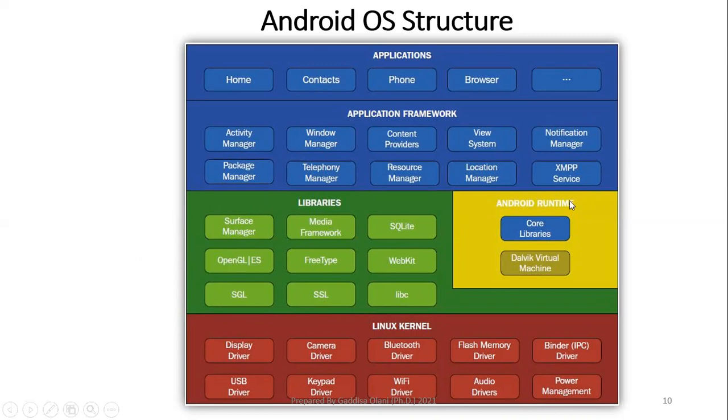And then we have the Android runtime. This acts like a middleware between your application and the Linux kernel. You can consider this like the Java virtual machine we use when we write Java code. It does the same thing as the Java virtual machine, but we call it the Dalvik virtual machine, because when we compile Java code, it is translated into Dalvik code. That's why it gets this name.